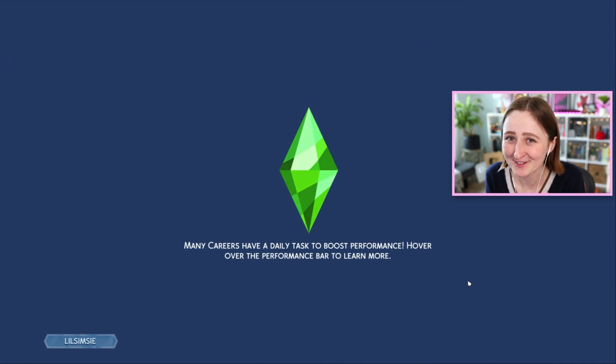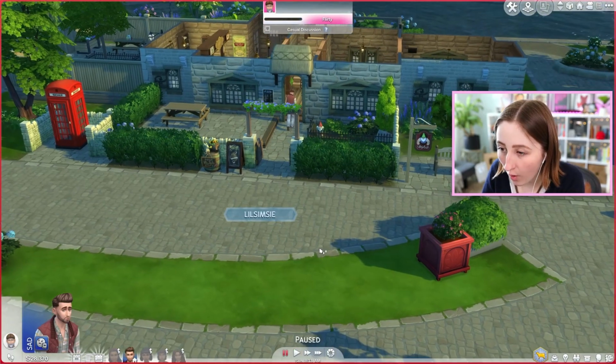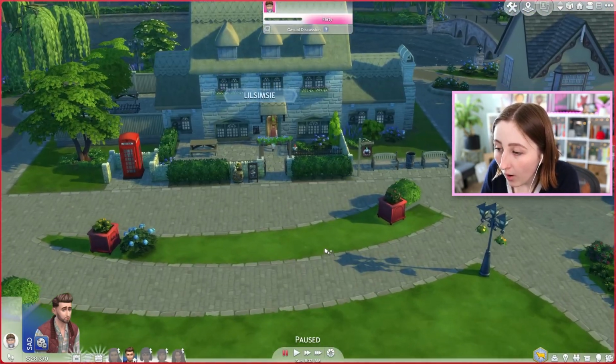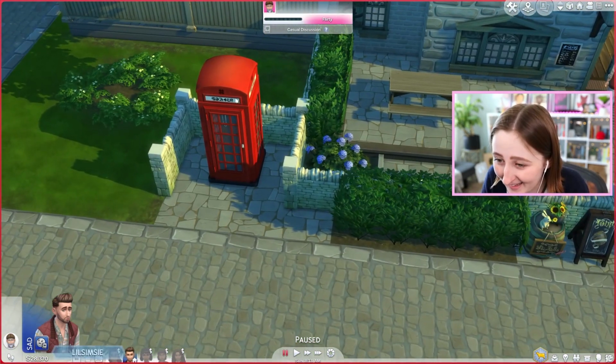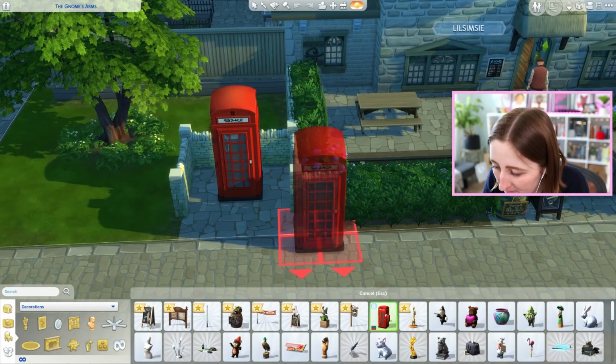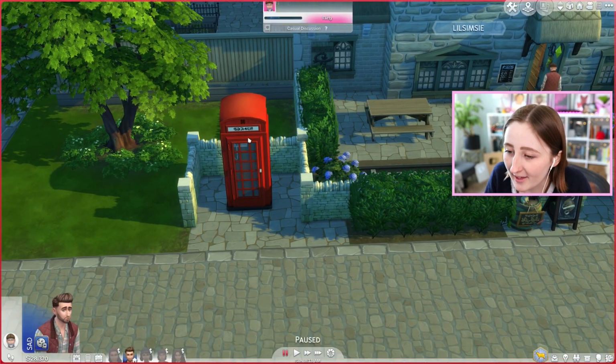We seem to have stumbled upon some lore there. No, look. Oh my god, it's beautiful. Okay, first of all, this phone box, that is amazing. Who knew phone booths, you can place them? Oh, I'm gonna cry. I don't know why I called it a phone box.